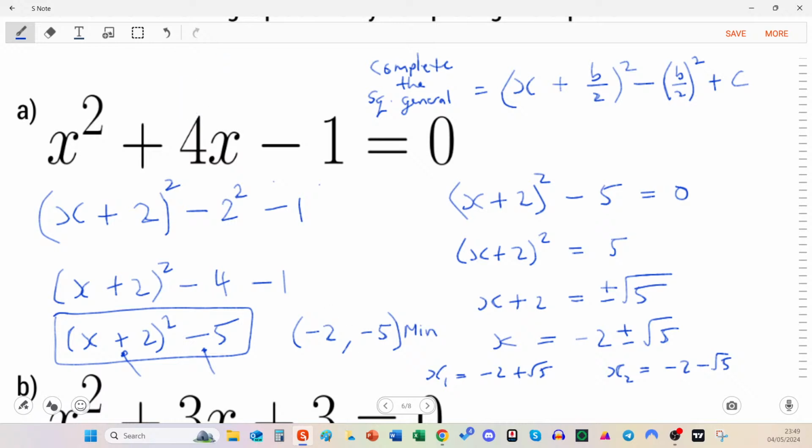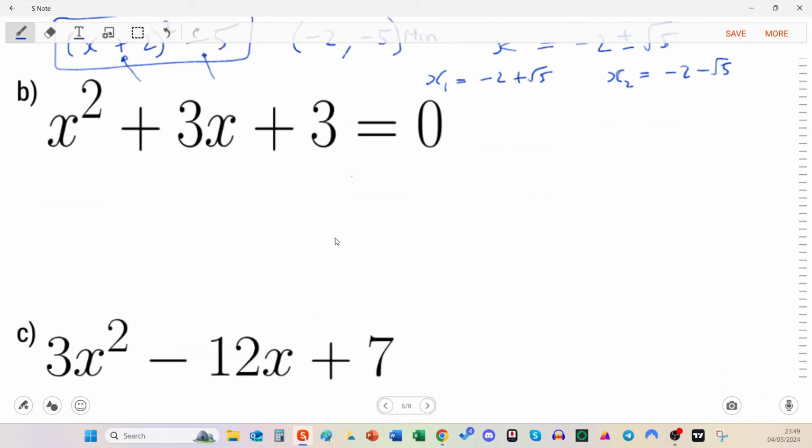All right, so I've gone into a lot of detail on completing the square, because why not? These are all the kind of links that we should be aware of. Why would you complete the square? To solve it or find the vertex. Or if you're told to do it, you know.